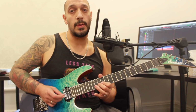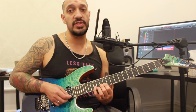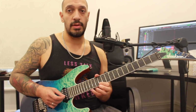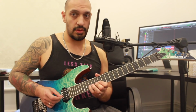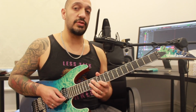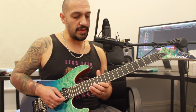At the end of that, I'm going to do this rolling idea now. 12, 13, 15, 13, 12 on the second string, still legato. Once again, resolving to 14. So all together, at the end of that, I'm playing 12 of the second string, then pulling off 14, 12 on the third string. So all together.